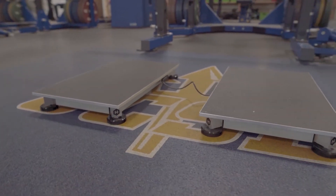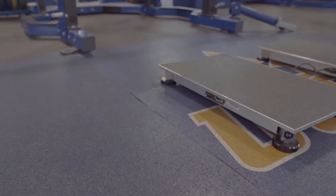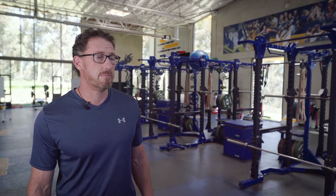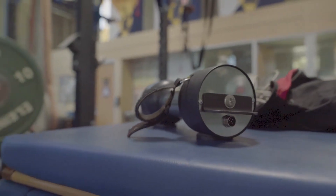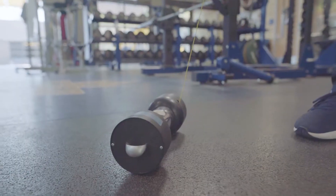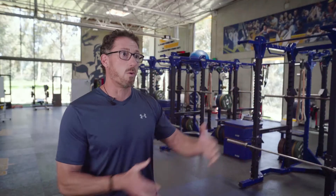We use our force plates, which measure the amount of force you're putting into the ground. That applies to your ability when you're jumping and your elevation. If the amount of force you're putting into the ground is greater than what we feel you can handle based on the way you land, that can tell us if you may be predisposed for an ankle, knee, or some other type of injury. We also have position transducers, which measure the velocity at which you do things — because in sport, how fast you can execute a movement differentiates you from being the best or not, winning and losing, getting space to score or not.